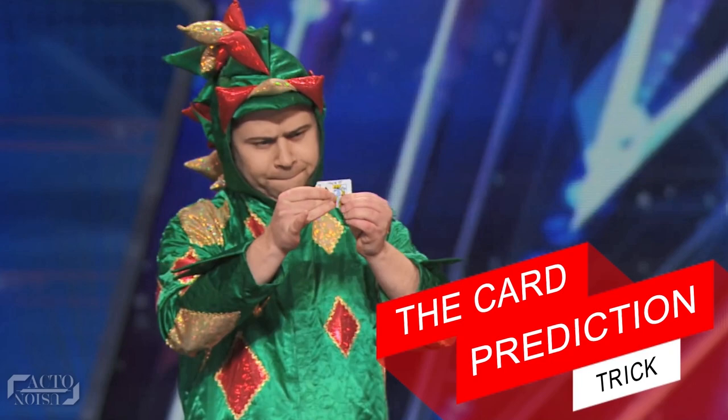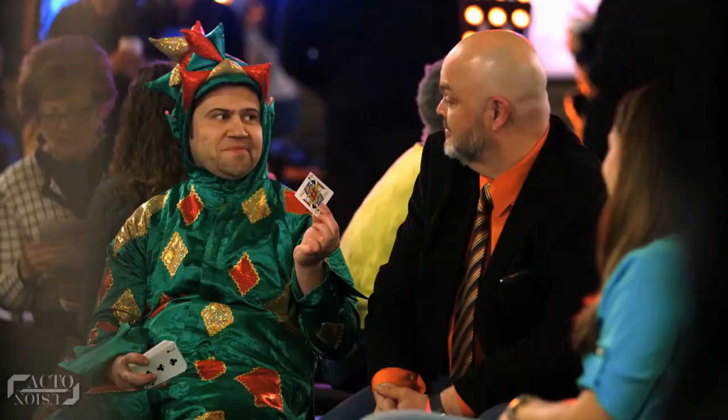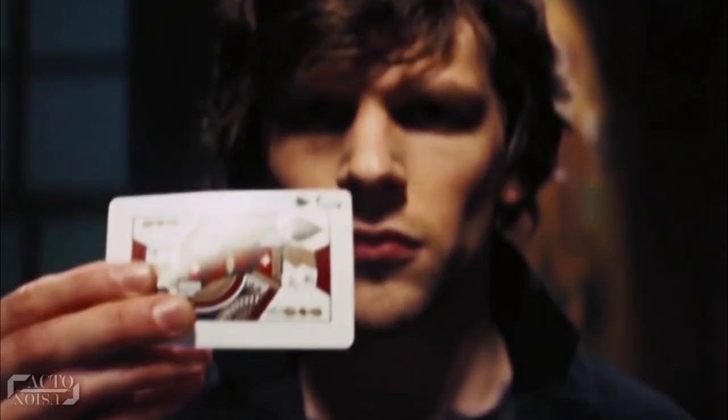Number 2: The Card Prediction Trick. Piff the Magic Dragon, a famous magician from the United Kingdom, is not just a skilled magician but also has a great sense of humor. He once performed a trick on America's Got Talent auditions where he invites Heidi Klum to the stage, tells her to pick a card randomly from a deck of cards, and then sign on it. He takes out a huge card from the box, but it turns out to be a different card than the one she picked. Piff magically transforms the selected King of Hearts into his predicted Seven of Spades. The secret lies in that huge card — it was pre-selected by Piff before the trick, and fortunately the Seven of Spades stayed in the act.